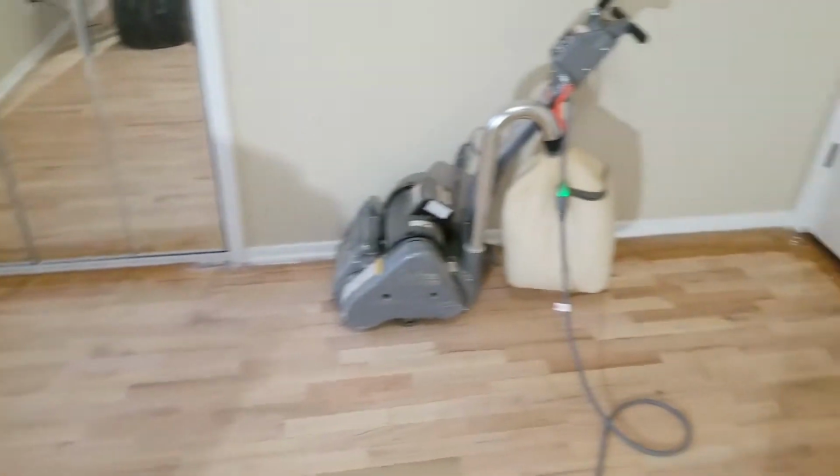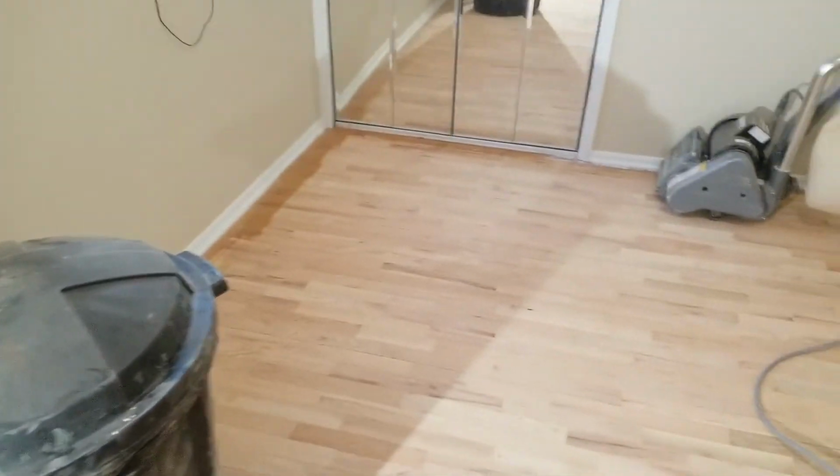Room after doing a full pass with the grain. We got as close as I can to the wall to avoid having to spend so much time using the edger. Done. I'm going to get all the equipment out of the room and bring the edger in.